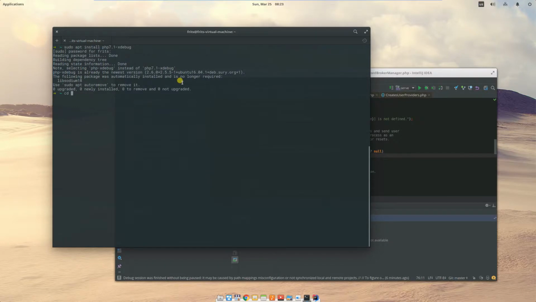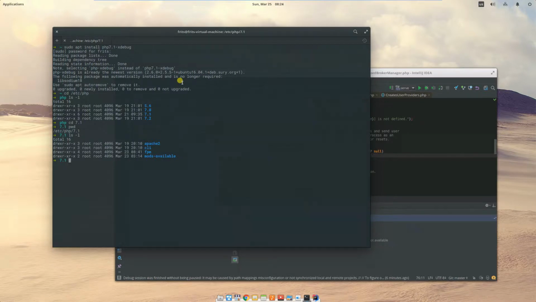Cool. So when you install that in this current installation, and I'm using something called Elementary OS, which is based off of, I think, Ubuntu 16.04. So it should be reasonably similar to you. So under the /etc/php/7.1 folder, you'll see that there is Apache, CLI, and FPM.